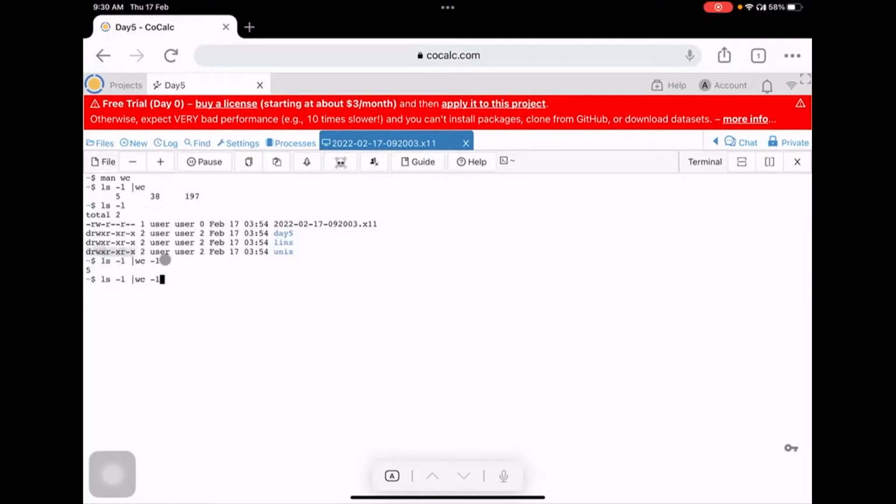So there are 38 words. And for each line, how many bytes is it taking? So there are 5 lines. I'm not sure how they calculate the number of bytes, because this is memory space basically. So these 5 lines took 197 bytes of space. So that's why you are getting this 197 here.